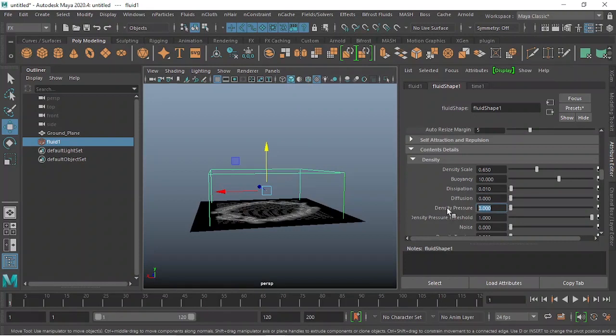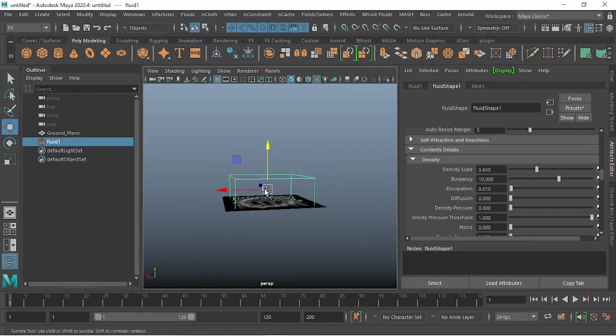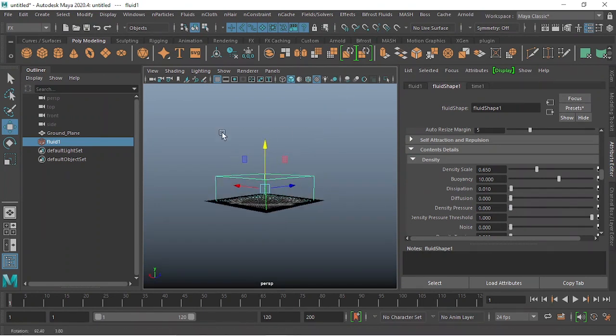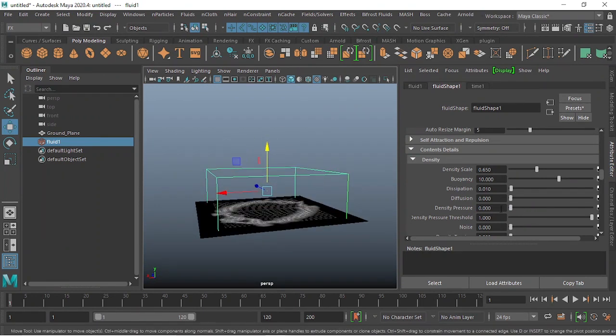So density pressure, this is the most important, guys. Density pressure means outward force. It will help to expand the container more efficiently. I'm going to use density pressure 0.1, that is enough, or maybe 0.130, not a problem.